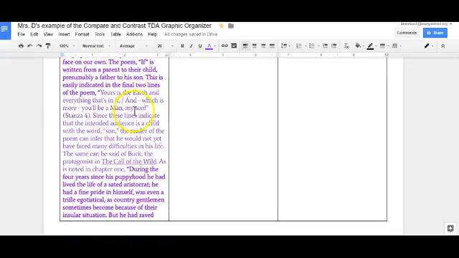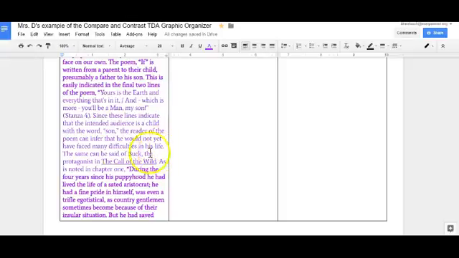"Yours is the earth and everything that's in it, and which is more, you'll be a man, my son." Pause for a second. You'll know that I put stanza 4 there. That's actually something that I would put in here because you want your reader to be able to look back to stanza 4 if they have a copy of the poem. "Since these lines indicate the intended audience as a child with the word son, the reader of the poem can infer he would not yet have faced many difficulties in his life." So again, I introduce my thought, I put the quote in, I tell my reader what to think about it.